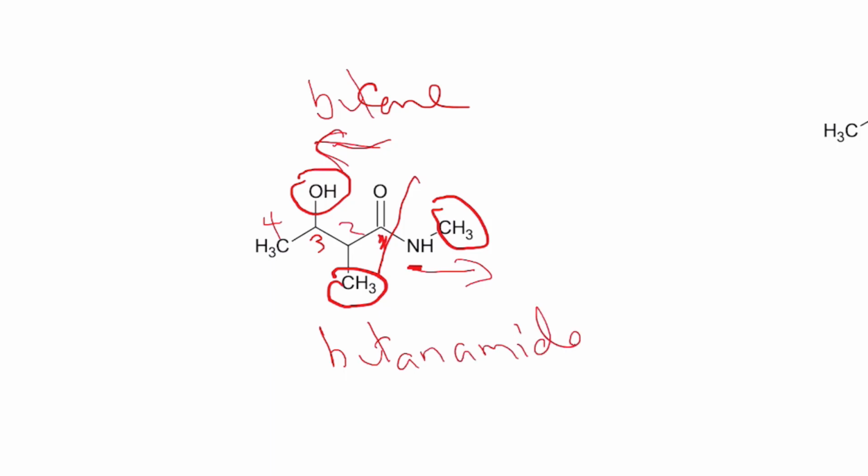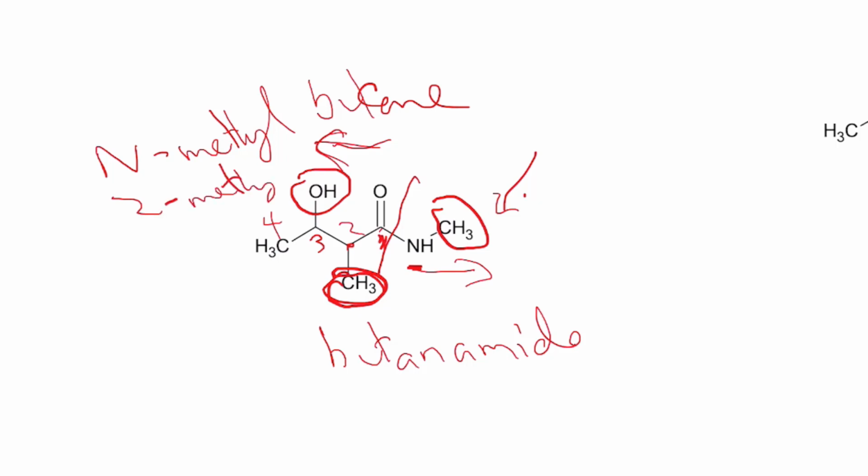So on that butanamide then, I know that in the N position, so I'm going to write it over here just to keep track, I have a methyl group on the nitrogen. So there it is there. But in the 2 position right here, there is also a methyl group. And so you might be used to saying it was a 2,3-dimethyl or an N,N-dimethyl. There's no difference here when we're numbering this. This is going to be an N,2-dimethyl. So we're going to indicate both of these. So N position, and in the 2 position, it is a dimethyl.